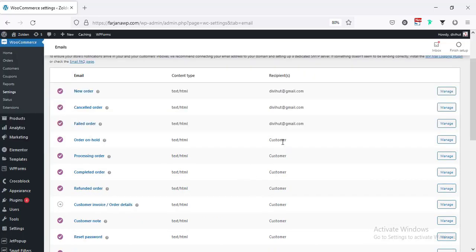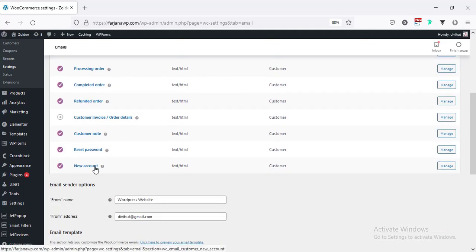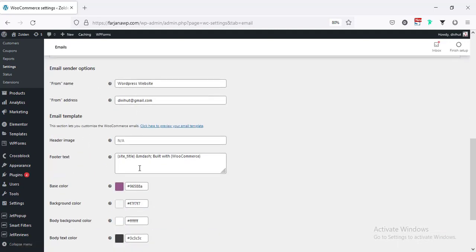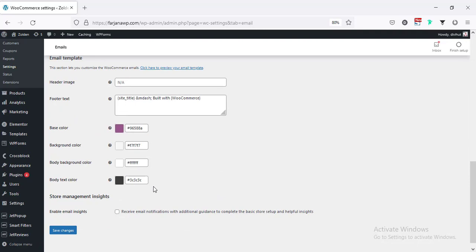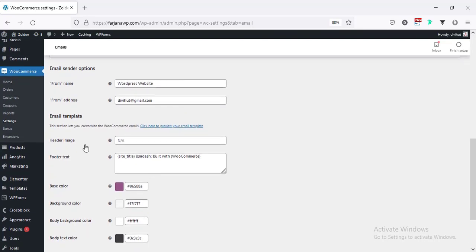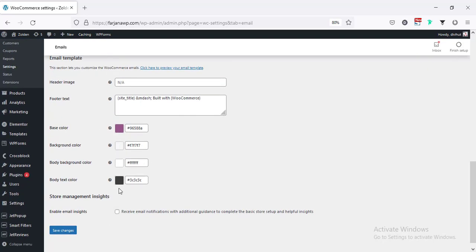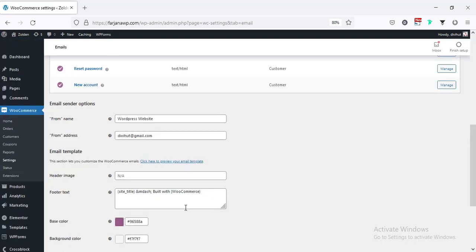And also the customer will get notified to their email in the case of order on hold, processing order, completed order, and all these types of conditions. And also here we will find some more customization options. Like when we get the email, we can change the email template format or the color from here. I'll show that after a few moments.